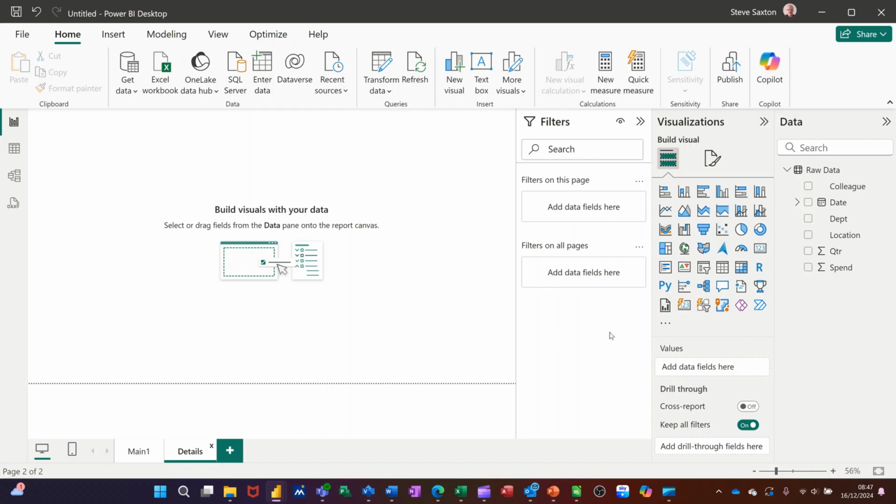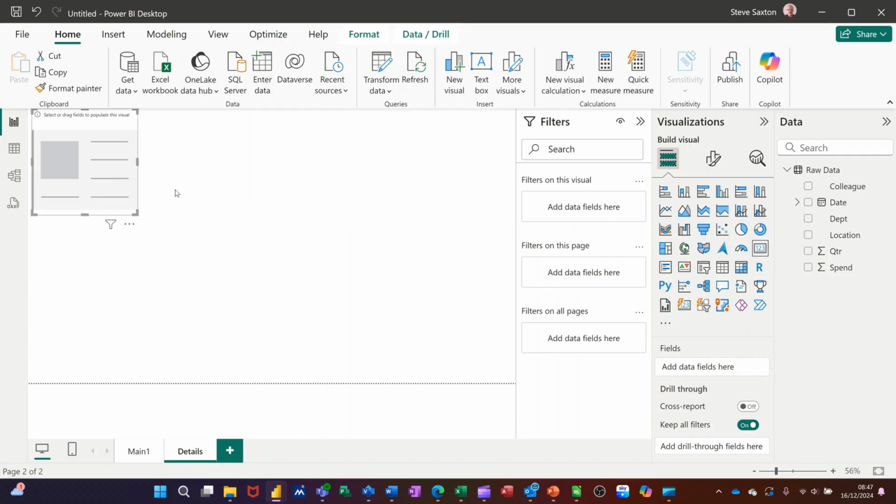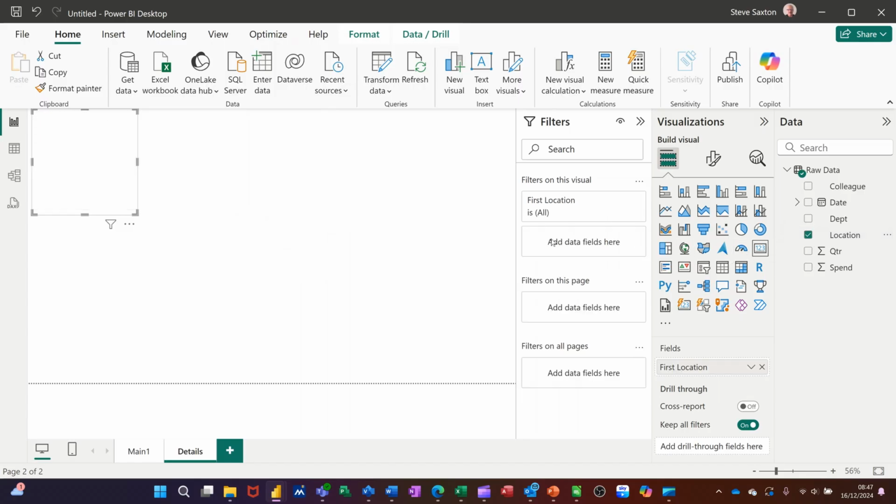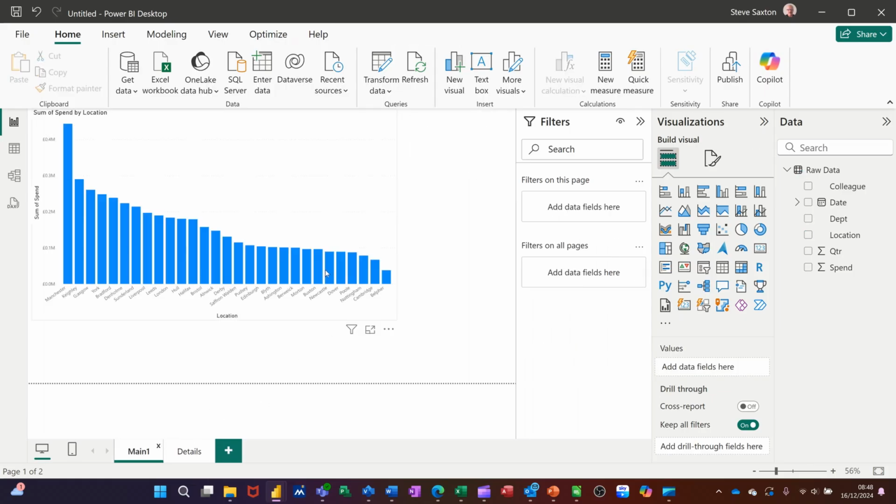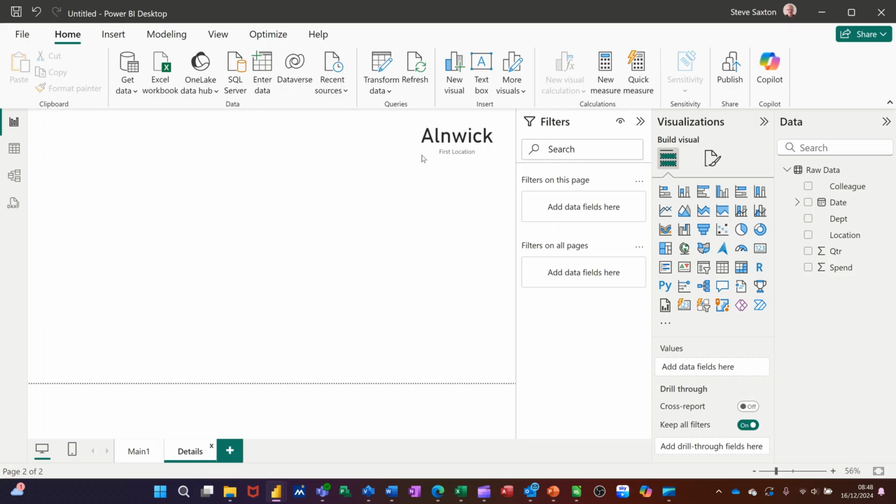So I want to look at, let's get a card first of all. The cards, if I click on card, I want the card to tell me what the location is. So I'll tick that. So it's looking at Alnwick. Although a lot of people will look at that and think it's Alnwick, it's pronounced Alnwick. That's the title. It's going to be the filtered name, whatever I filter. So that's what I've got. When I select this, I want the title to change. So that was with Newcastle. At the moment, it's not changing because I haven't done the drill through, but I need to do some other things.